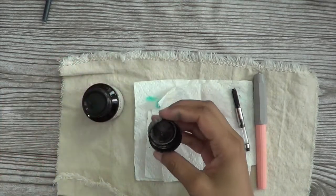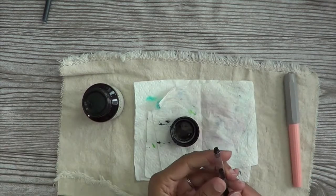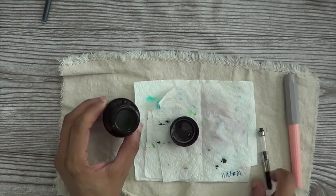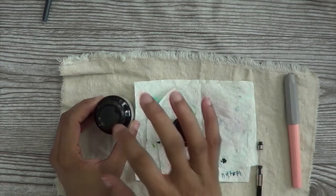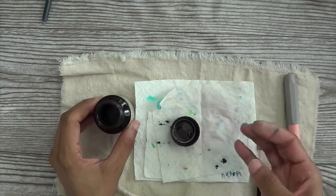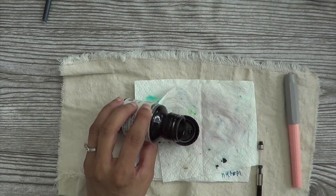So, here's another way you can fill your converters, okay? I'm just going to pop the bubble on the top of that, and I'm just going to pour a little bit of the ink into the cap.